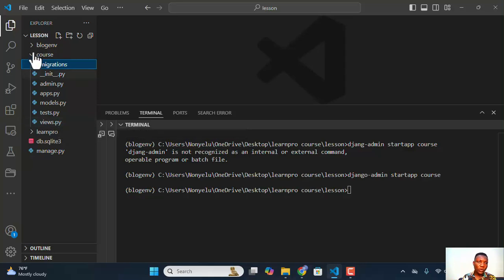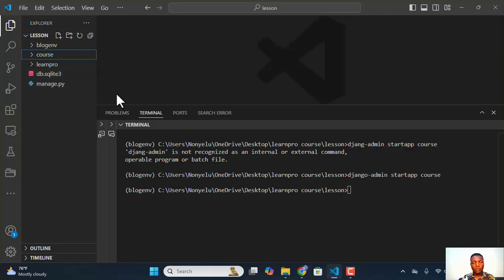So let's close it. Now, since we have added this app into our project, the Django project, or Django in particular, will not be able to identify that you have an app here.